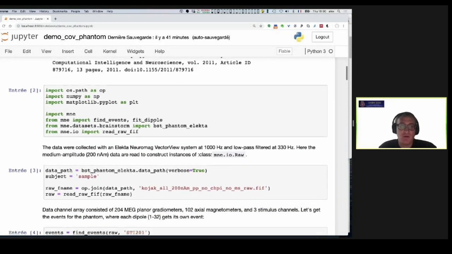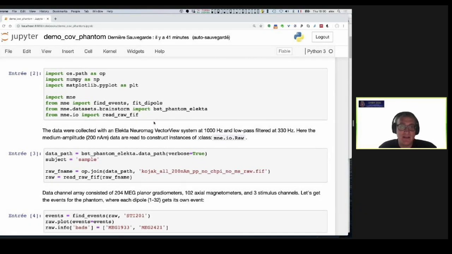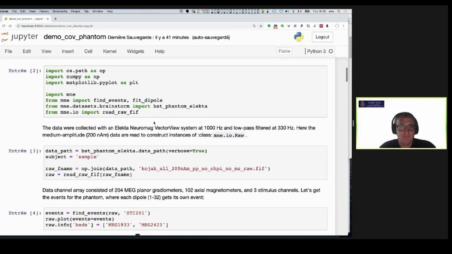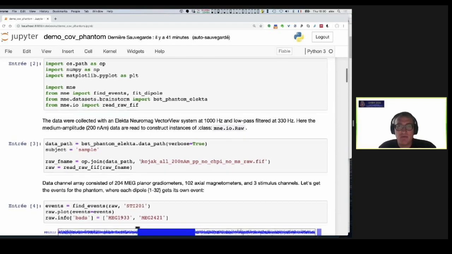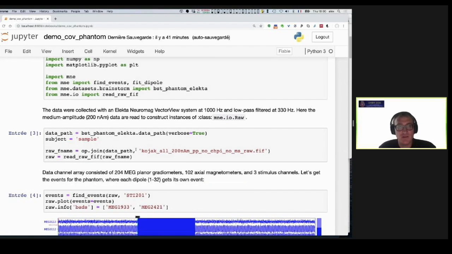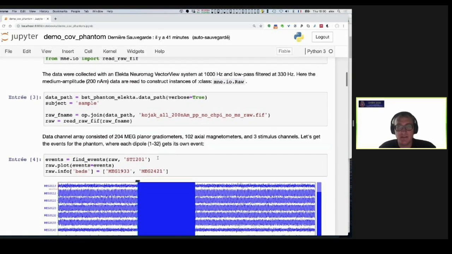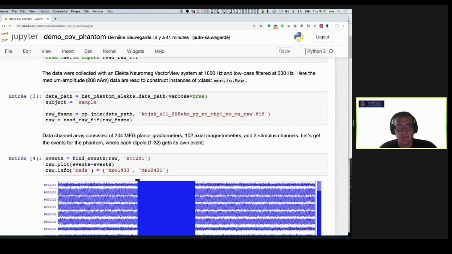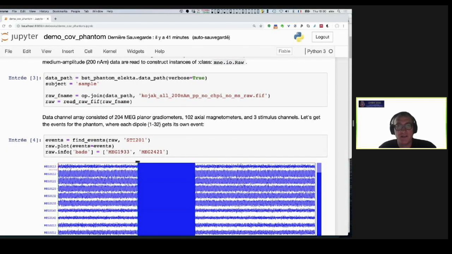Okay, so I'm going to import the necessary dependencies, the necessary libraries, using here NumPy, Matplotlib for making the plots, and then MNE imports. MNE comes with many data sets that you can easily fetch from the web in order to replicate our results. So here I'm going to fetch the data. My data is a NeuroMag MEG file, so it ends with .fif. So I'm going to use read_raw_fif, and read_raw_fif will give me a raw object that contains the continuous recording.